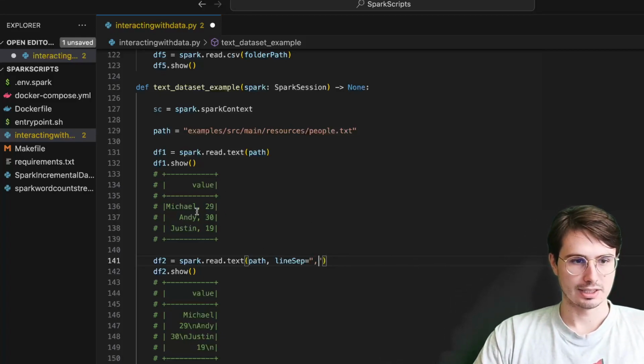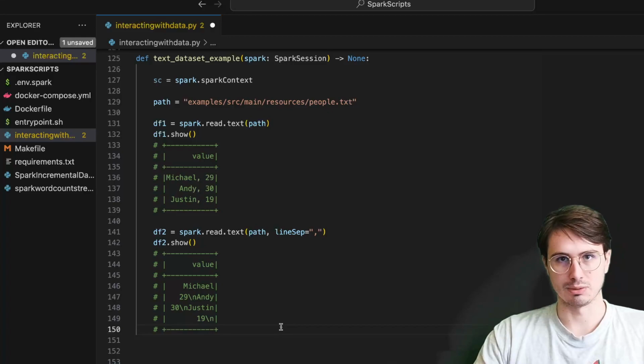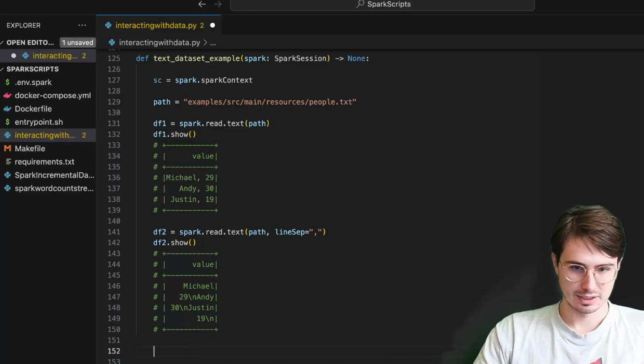So here, this is actually saying that Michael, new line, 29, then Andy. It just makes a really ugly data set. That's why it's kind of confusing here, because obviously the line separation shouldn't be by each comma, it should instead be by each new line. And you can see that reflected by that \n there, which is the newline.